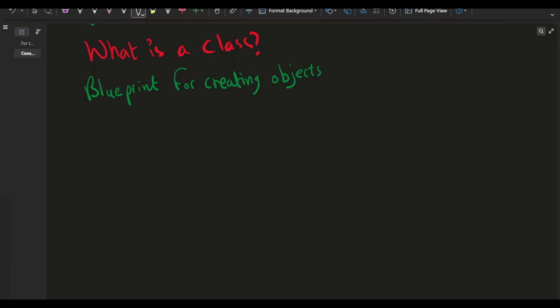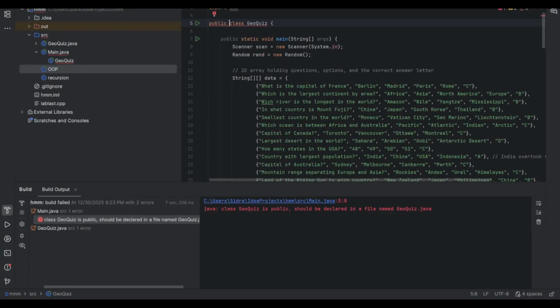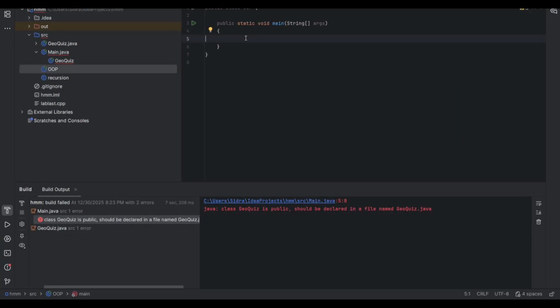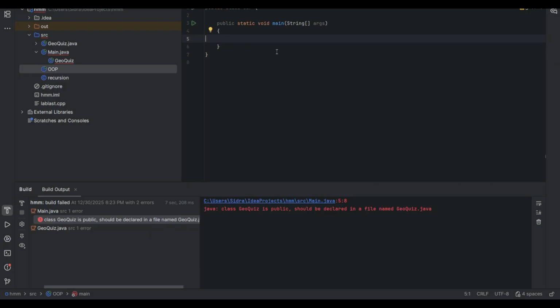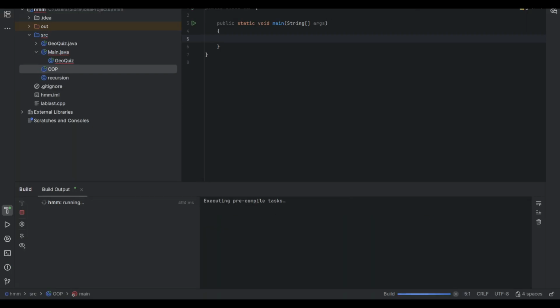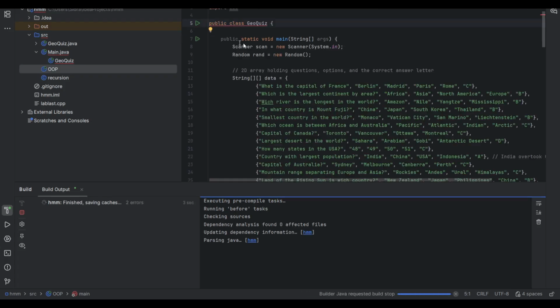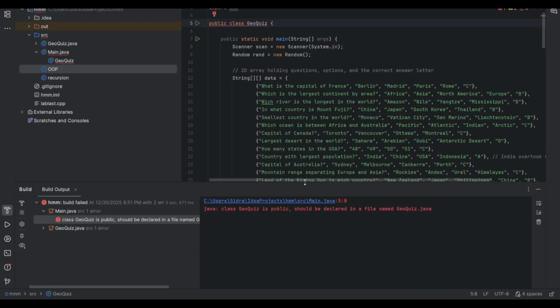So let's give a class definition and then we move on. I tried to fix my IntelliJ, but I'm not sure about it. Should we try IntelliJ? Yeah, sure, we should give it a go, but I think it was having some problems. Maybe let me just delete these. Maybe it works now. If it works, it works. If it doesn't, then we're just going to move on.